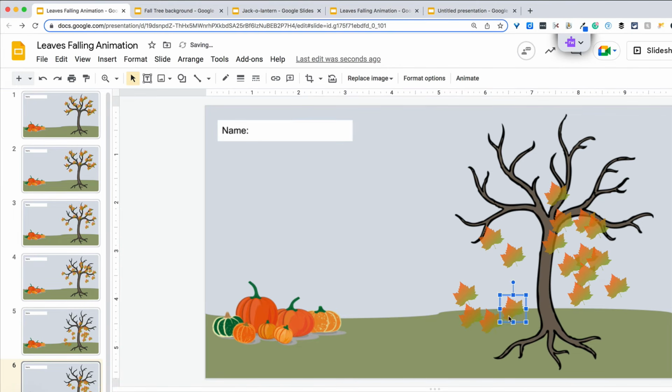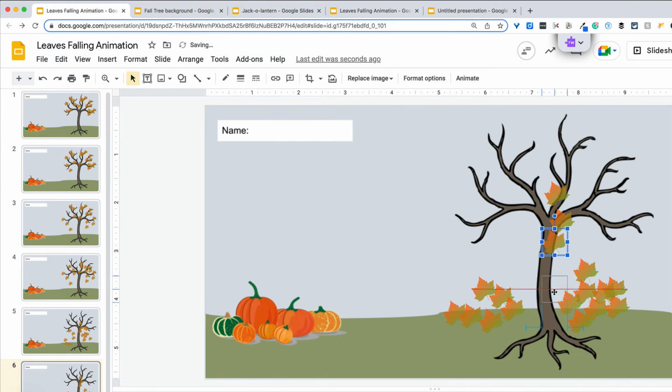And now I'm just going to have the rest of the leaves kind of come almost down to the ground. Just clicking and dragging each individual object. And then one last duplication of the slide. And we're just going to have our little leaf pile down here at the bottom.